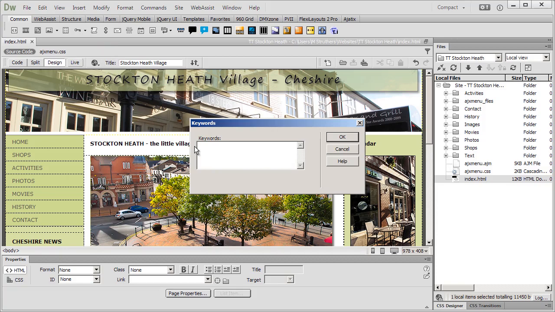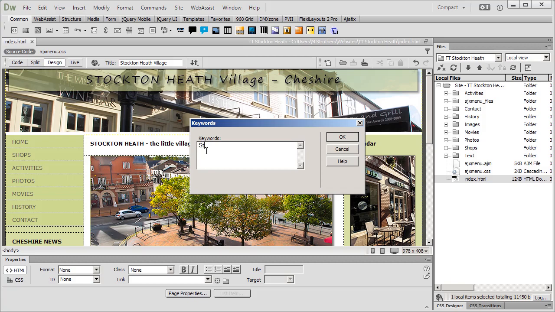And within this field, I can start to add in words or phrases that I think the user will be using when searching for sites like this. Now let me strongly recommend you don't add in too many keywords. Search engines such as Google, I think it's fair to say, are now clamping down on what's known as keyword packing, i.e. adding in too many keywords. Anyway, for this example, I will add in 3 or 4.